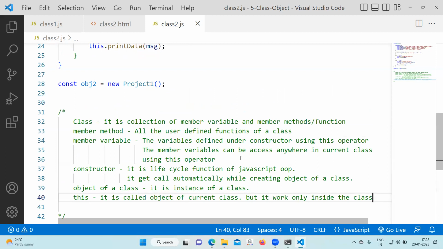Inside the class means whichever class you have, that will be called the current class.